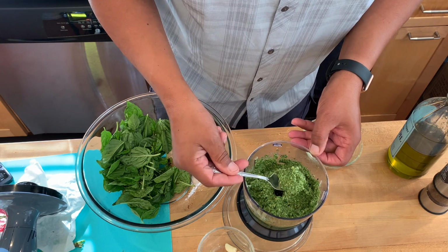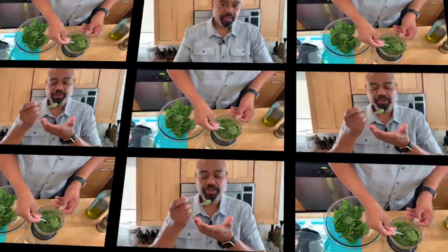Wow, that's gorgeous right there. Okay, let's give it a taste. Tasting our pesto. Smells good. Gonna add just a little bit of salt. I think I'm gonna add 2 more cloves of garlic to it. Oh, those pine nuts are crunching there. That olive oil, and really taste everything there. So I'm just gonna add 2 more cloves of garlic, blend it up, a little salt, some pepper, and we're ready to make our pesto cracker.